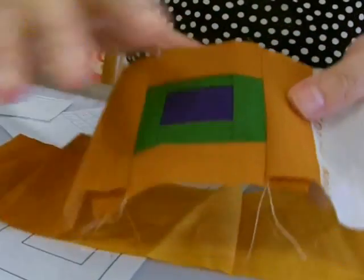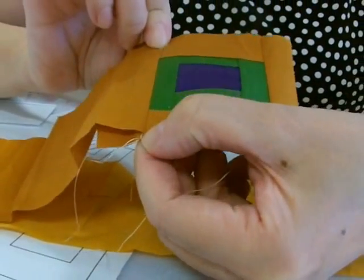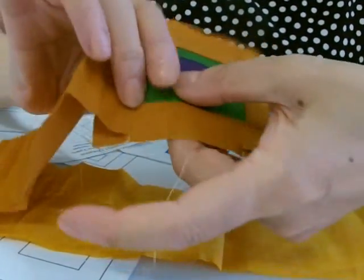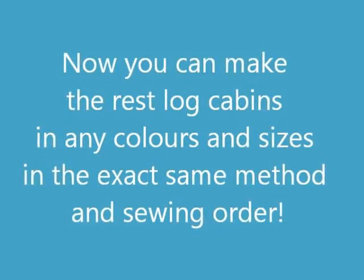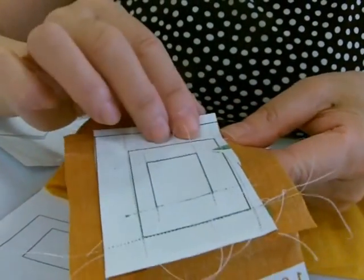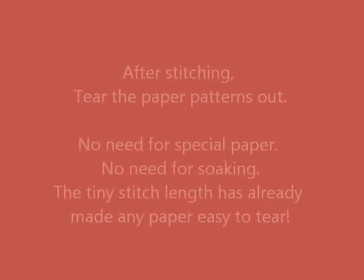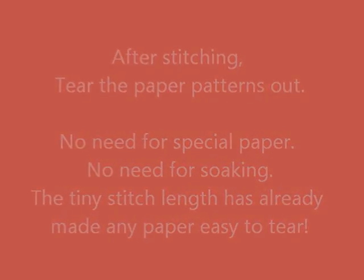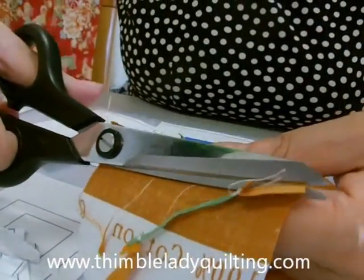Okay, now I finished. See, I sewed the sides on, and when you sew the sides on, did you notice I stitched right through, so even the seams are sewn. And that's it. And now the next step, when you have stitched very closely with the stitching short, you are done.